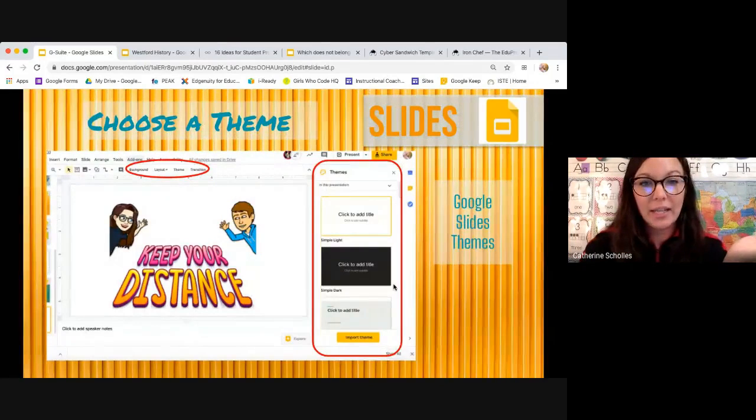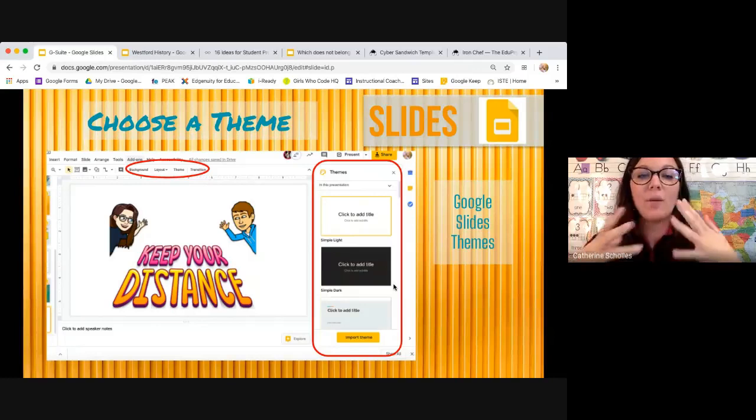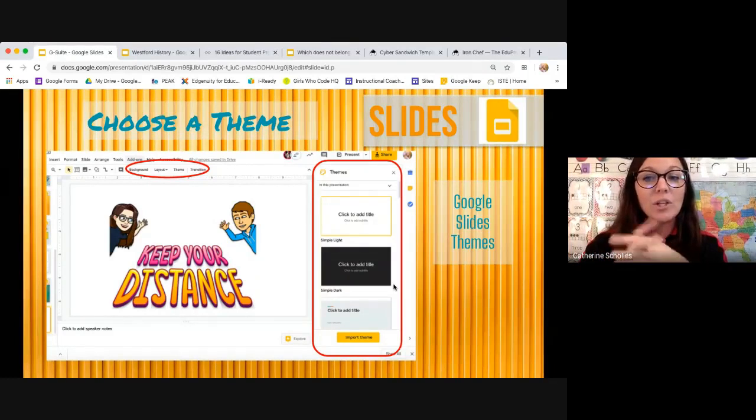So when you're starting slides, you always start by choosing a theme, which is like your background or whatever. And so you can use Google Slide themes. So if you pick your background or your layout or your theme, it's within Google Slides. I've highlighted it at the top and I've highlighted it on the right. I don't use these. They tend to be very packaged, very the same, they're just boring.